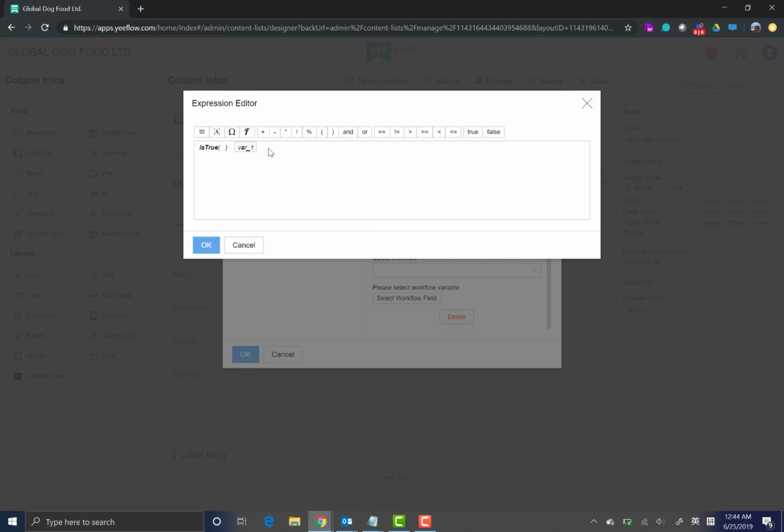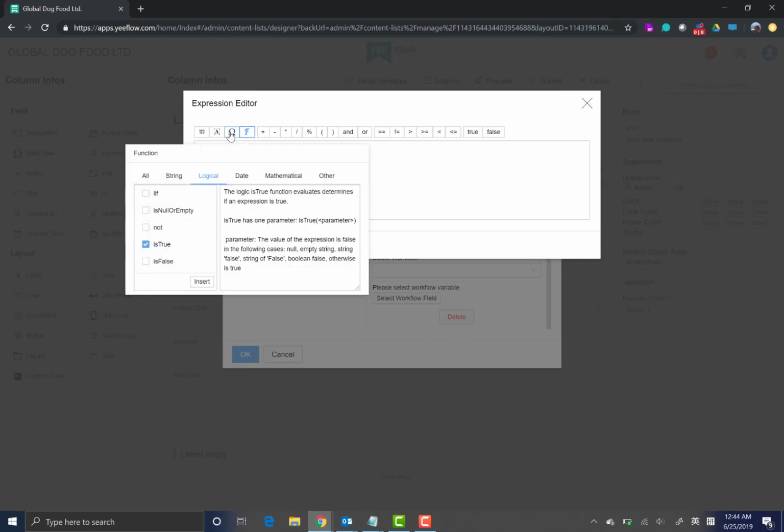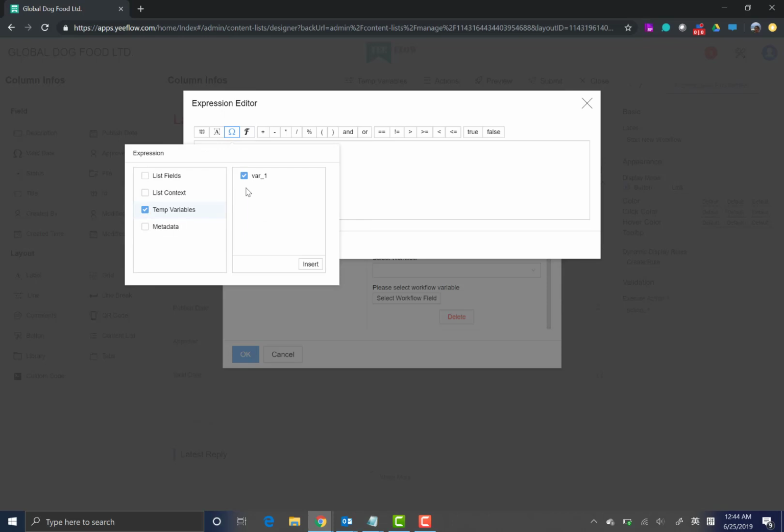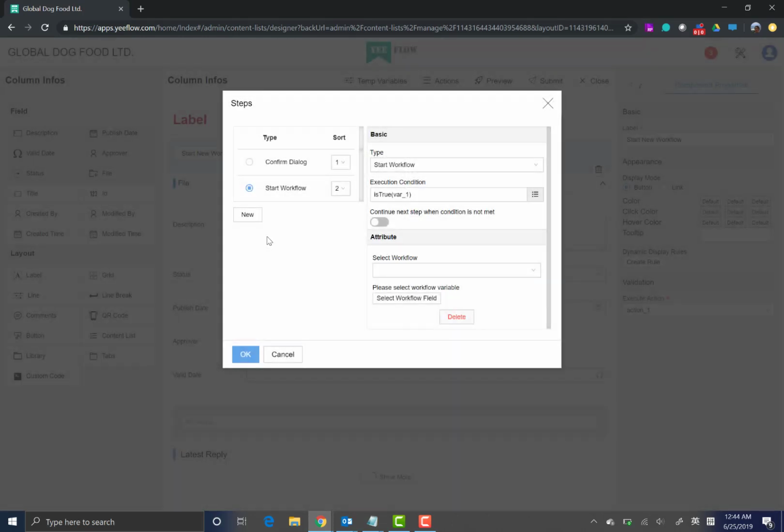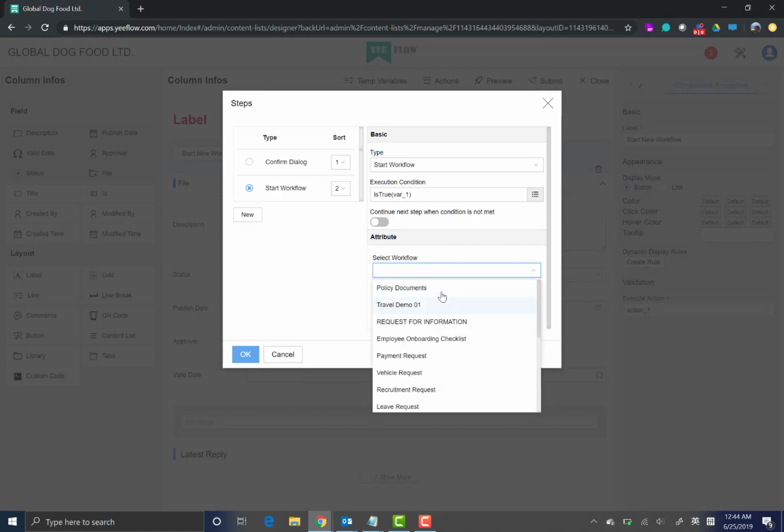Insert. So add the function and the variable, so this one. Then we will start a workflow. For example, we choose travel demo 01.